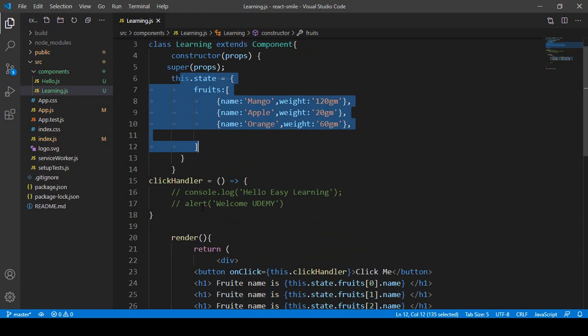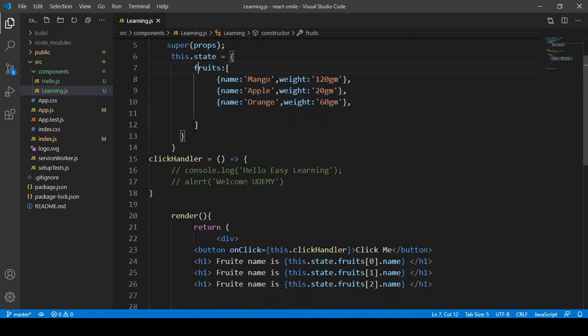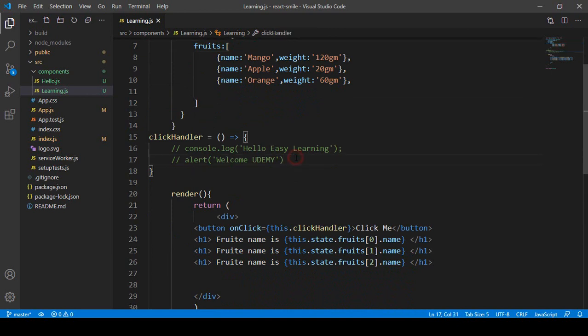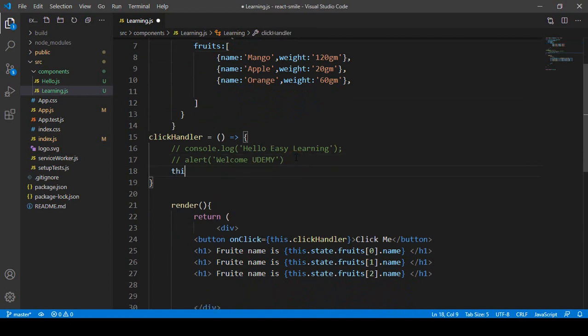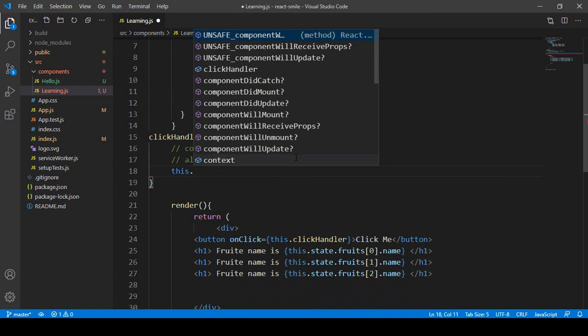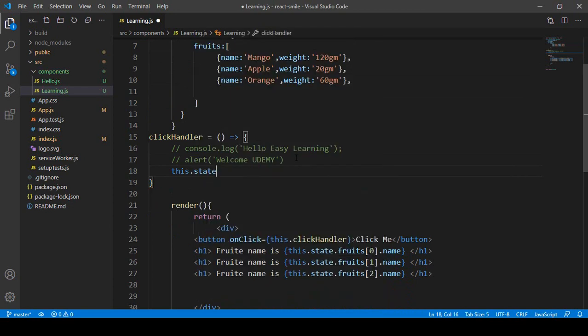If you want to use it, then in React JS there is another method called setState. You can do that work using setState. Like here, if you do it the way we did before, this.state.fruits, and into the fruits area our value at 0, that means our 0 index data, and if you want to replace it with a new one such as Samsung or whatever you want, so I just make it Samsung.